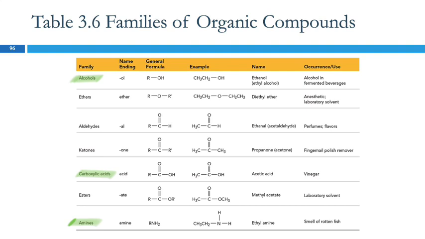So the amine has nitrogen in it. Like ammonia has nitrogen, amines have nitrogen. The carboxylic acids are going to have this OH group, and that hydrogen is actually acidic. And so this is the formula for acetic acid. So acetic acid is an organic compound. And then the alcohols are going to have an OH group. So you can say, well, why isn't this an alcohol? Well, because it has the OH, but it also has the double bond with the oxygen.